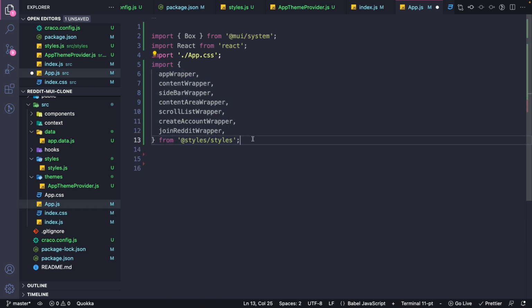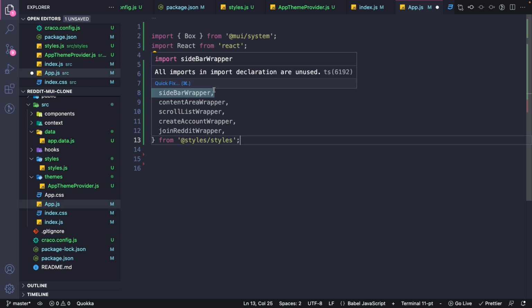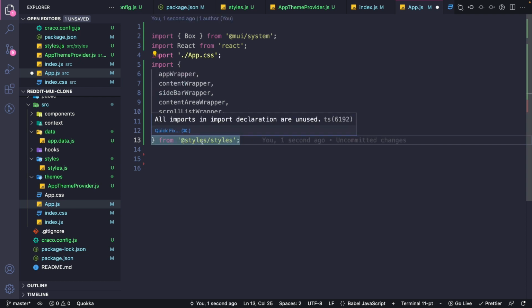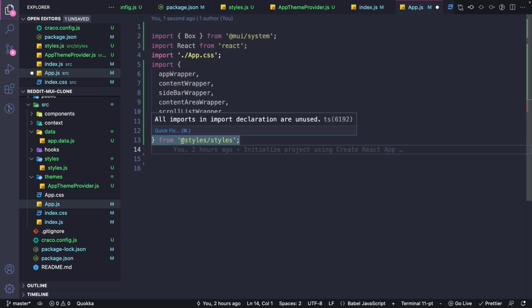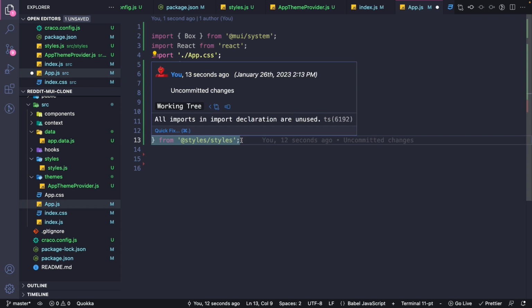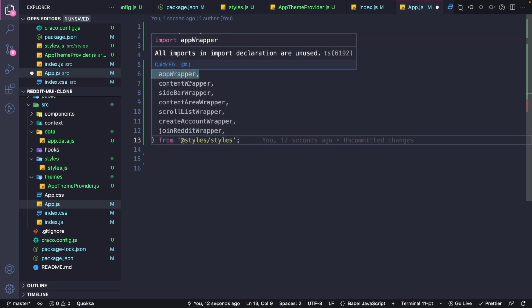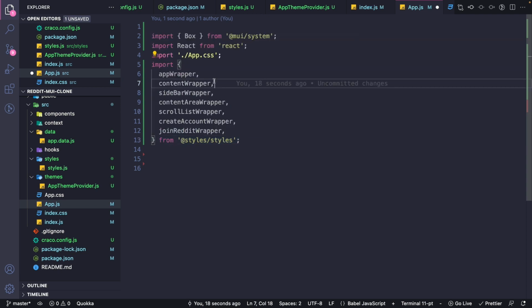Let's bring in the custom styles which I have already written, which are available within the styles folder. And since the craco configuration is already wired up, we can use @styles/styles to point to that particular file, from which I am bringing in this many classes from the styles file.